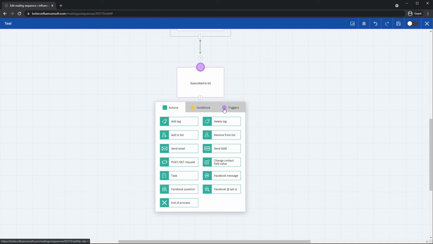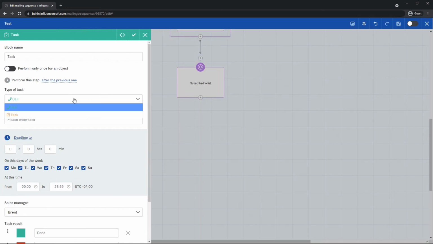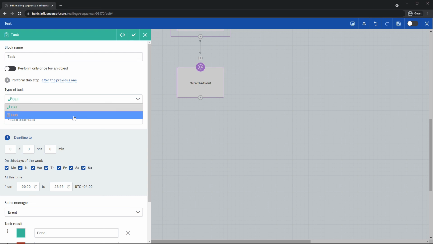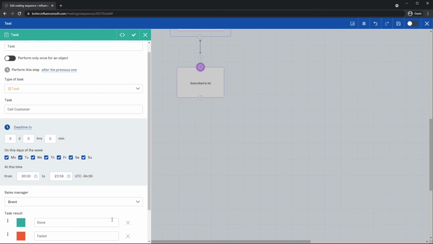And now that's a trigger, that's conditions. Now the action, I can set a task, call this person. These tasks appear inside your task list, which is in another section of the software. You can set your deadlines, you can give it times and dates, and you can assign it to a specific person if you have multiple users within your software.